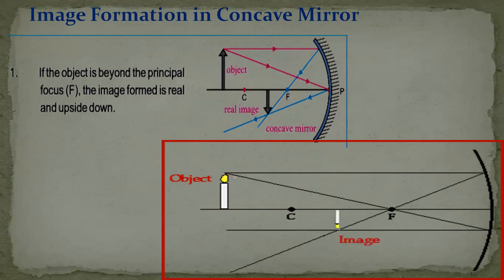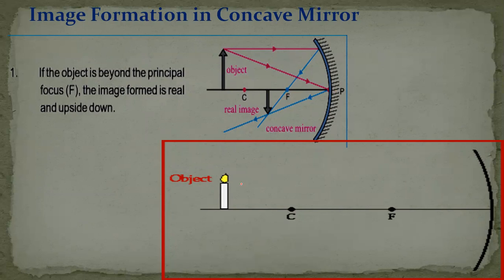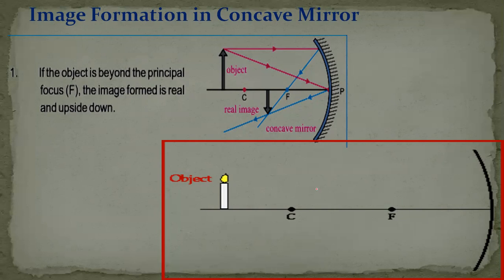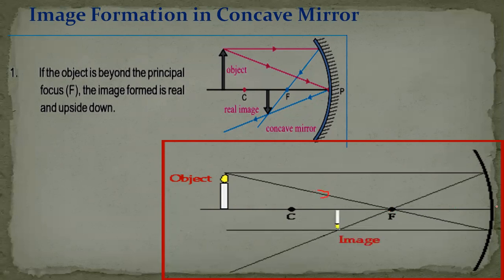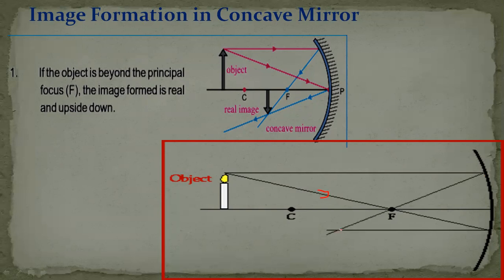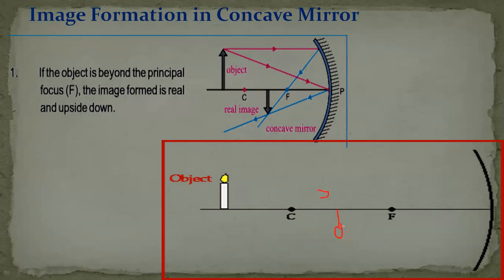So we can represent this by this, because you have to draw these diagrams in your notebook as well. The rays are coming from here in this direction, they will come down, and they meet here, but that is the incident rays meeting here, so that is not the point. Where the reflected rays meet, that is the common point, and here the image is formed from its principal axis. So here is the image, and we can see the smaller and inverted, upside down image here.